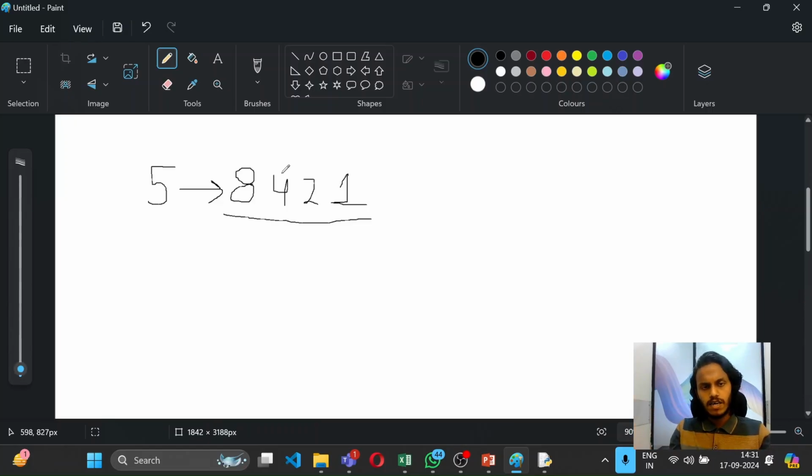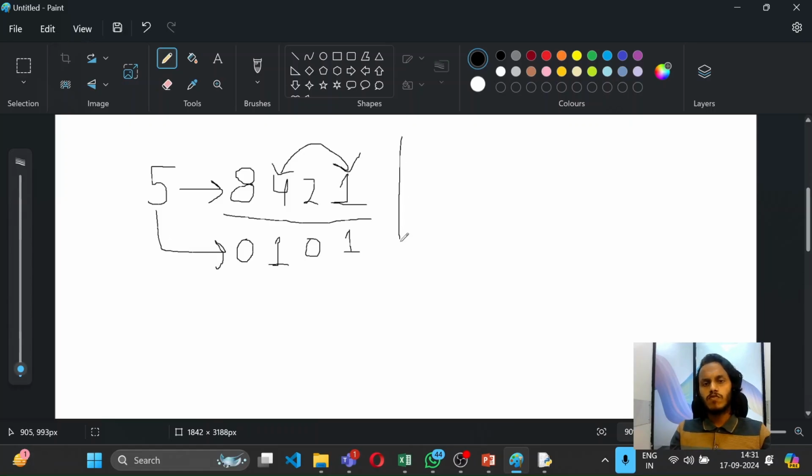So I know if I add these two values, then it will become 5. So from these 4 values, this will be 1 because I want to use that number. I don't want to use 2, so that will be 0. I want to use the number 4, so that will be 1. I don't want to use the number 8, so that will be 0. So the binary format of 5 will be 0, 1, 0, 1.